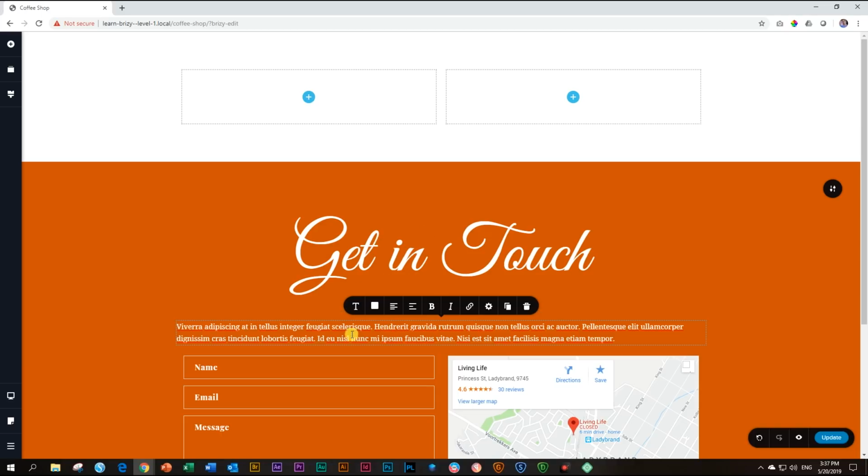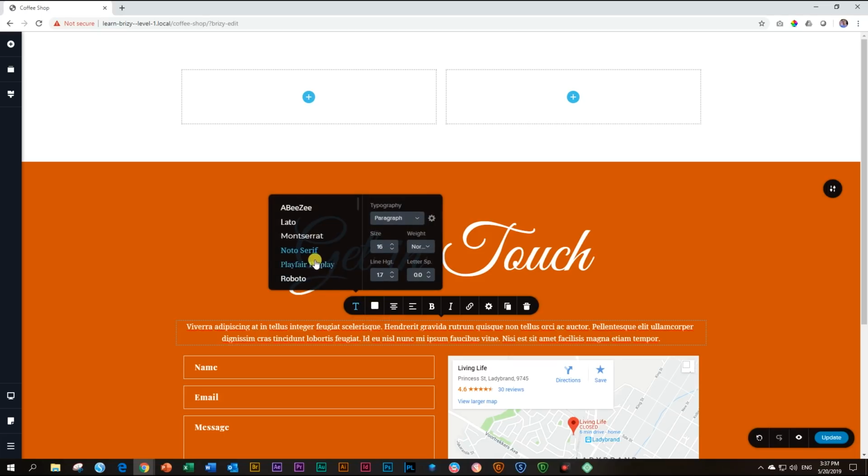Just like this one up here, I'm going to center align it by clicking on the alignment button once. Let's style the typography. Click on Typography. And this one we choose Playfair Display. I'll leave it on 16 so that it's not too much in your face. Now I want to box it in a little bit so it's not this wide and a little bit narrow. To do that, I have to apply space inside this container.